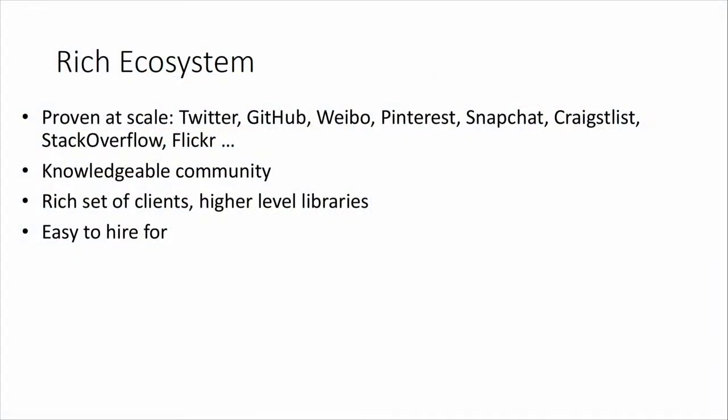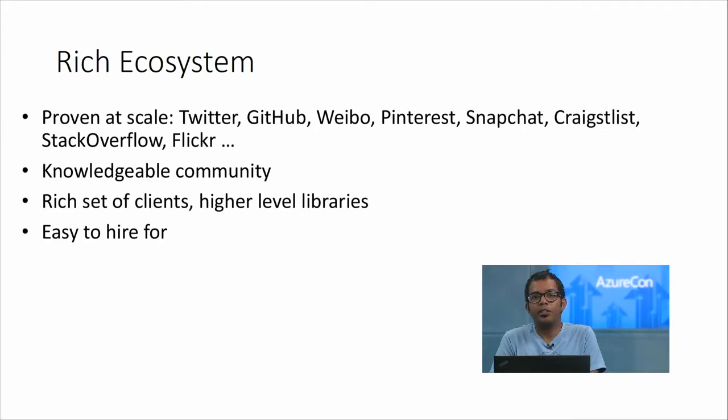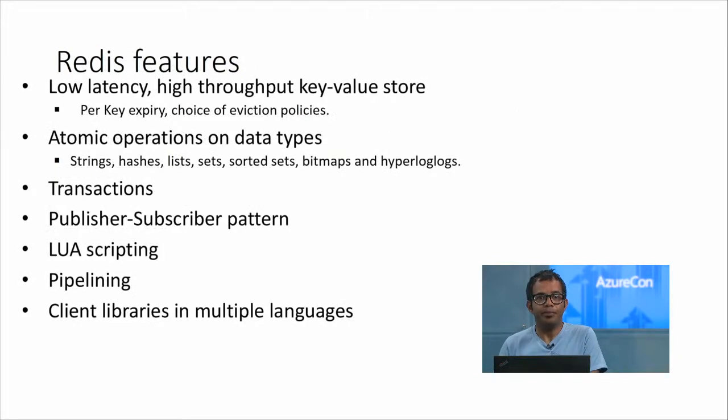And the reason we are offering Redis in Azure is because Redis has a great ecosystem. It's proven at scale. It's been used by Twitter, GitHub, all these big players. There's a very big knowledgeable community, which is very active as well. There's a rich set of clients. You can use Redis with pretty much anything like C, C++, Java, Node, C#, .NET. There's a bunch of open source libraries out there. And it's very easy to hire for as well.